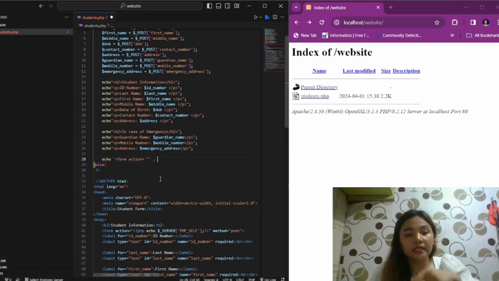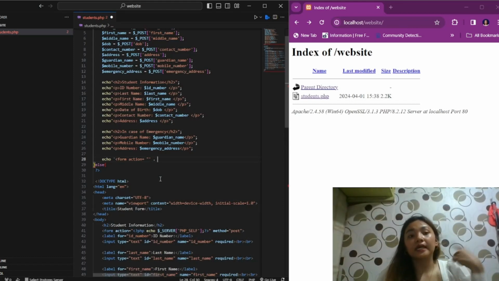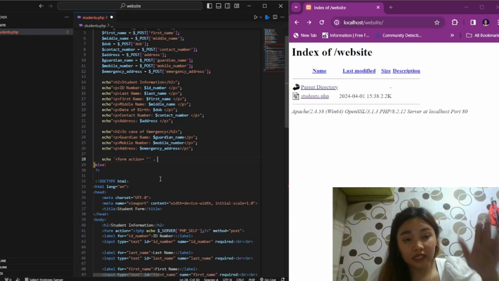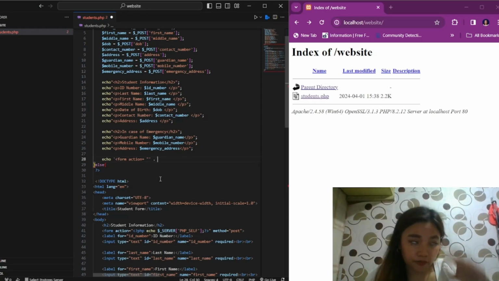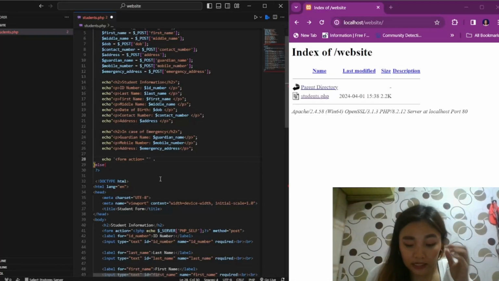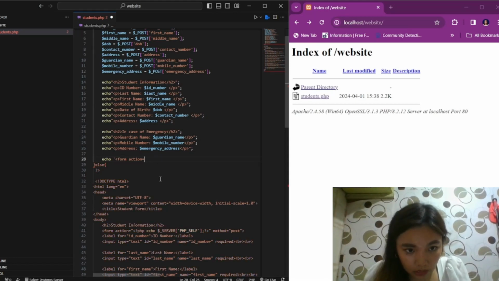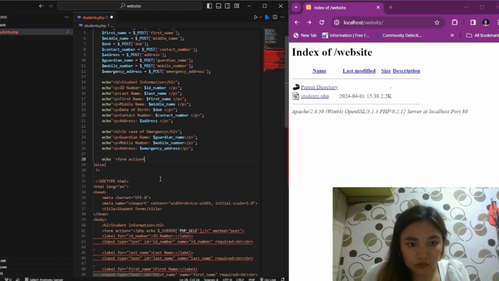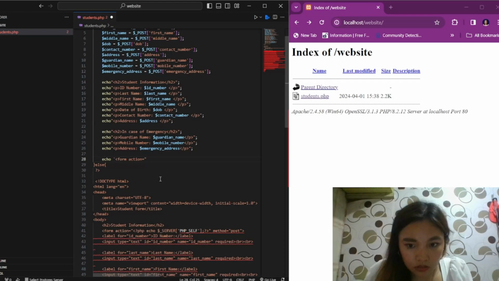So, for now, we need na pag nag-click ng done, yung student is mababalik na siya sa umpisa, para ma-allow yung ibang student na makapag-fill out. Okay, so in order to do that, we need form action. This one. Okay.